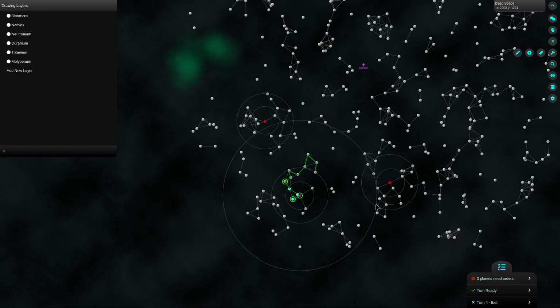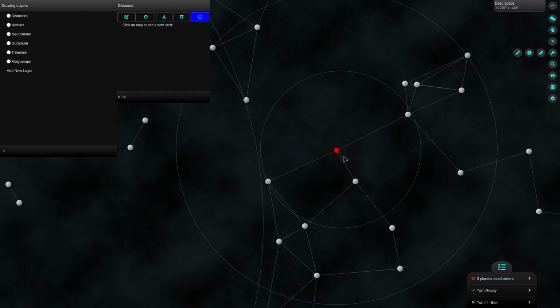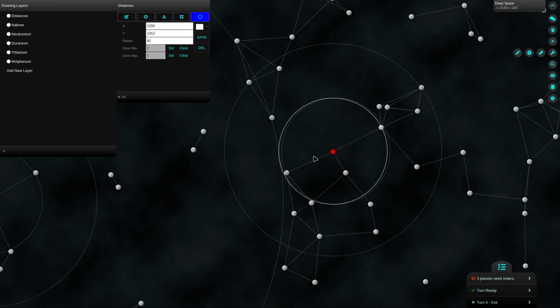And maybe I could have a kind of alliance with this guy, and this guy also has a very nice place, because from here not only does he have a nice reach of planets which directly go into the middle, they also reach down, but he also has one to the right. Yeah, and if I now would like to know where his neighbor is, I would again, just for the sake of it, draw a circle here too.